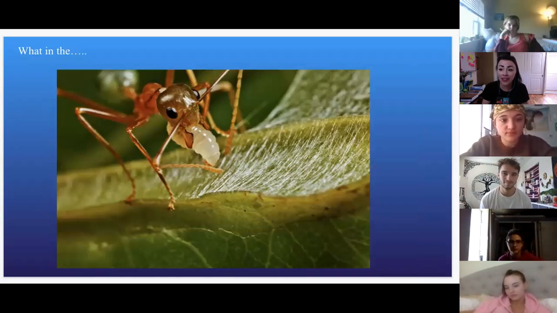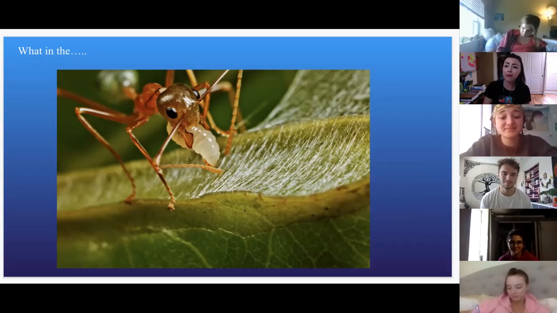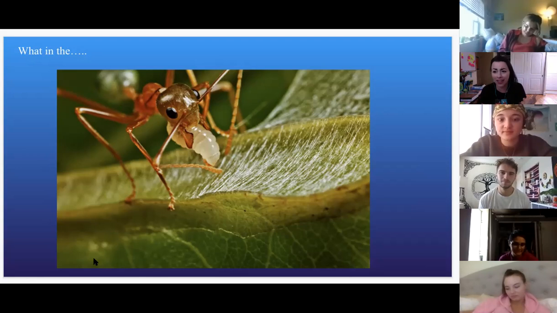Well, who makes the silk? It's the larva. They take their babies, they squeeze them, the silk comes out of their butts, and that's what they use to glue their homes together. I love nature. That's so wild. Again, I love to imagine this stuff in terms of humans. Can you imagine squeezing a baby and being like, this is how I'm going to build my home? It's crazy.